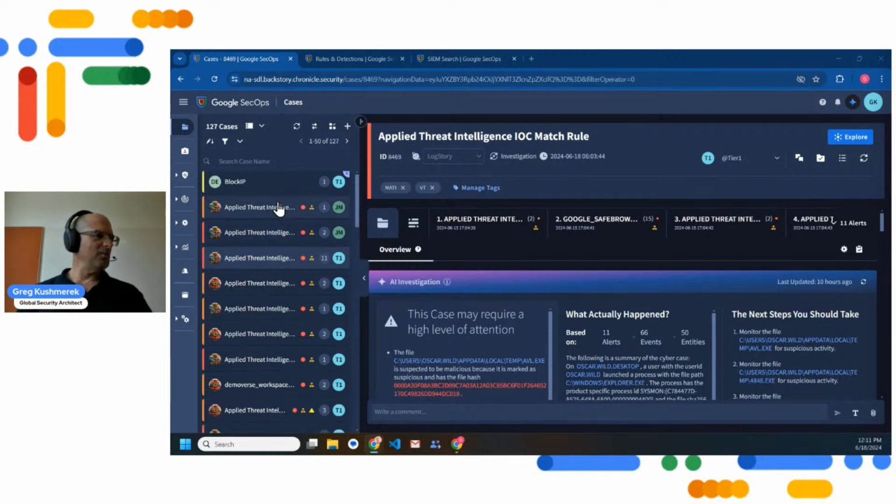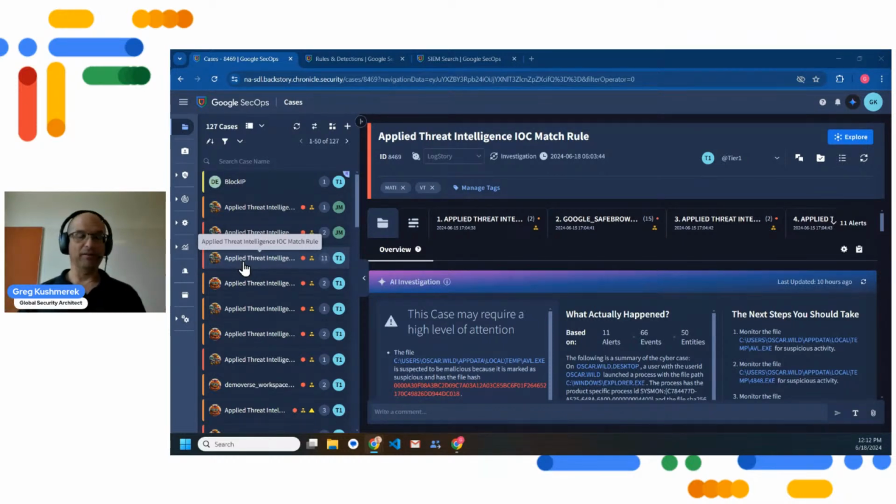This is a case management system. You can see that there are different cases that have been created here. And I'm specifically on this one case with applied threat intelligence. Applied threat intelligence is a broader mindset. One of the ways it gets applied is that you have indicators of compromise coming in from threat intelligence, and it can be yours, it can be VirusTotal, it can be Mandiant. And as we see in your logs an indicator of compromise that matches one of these threat sources, we're able to automatically let you know that we discovered something.